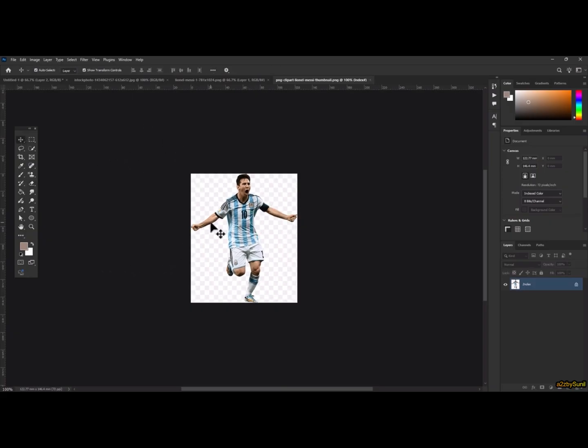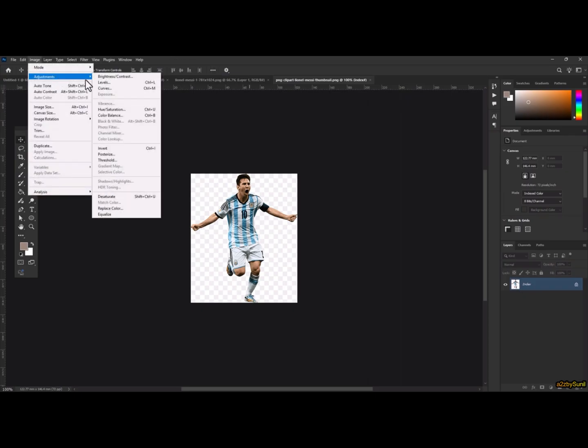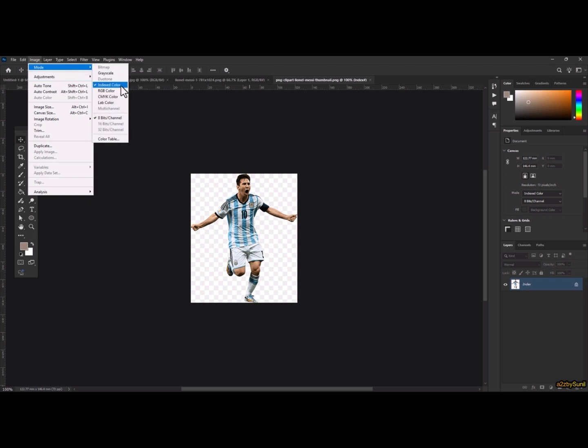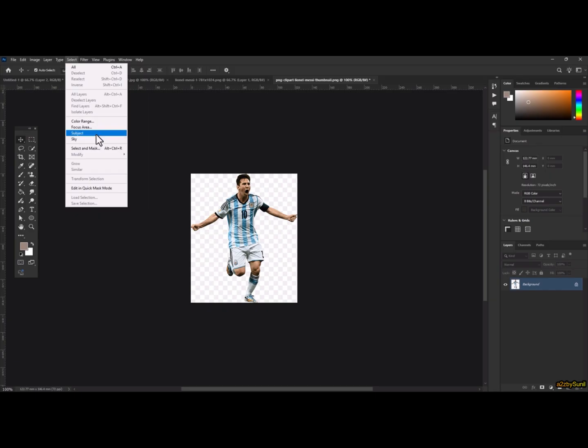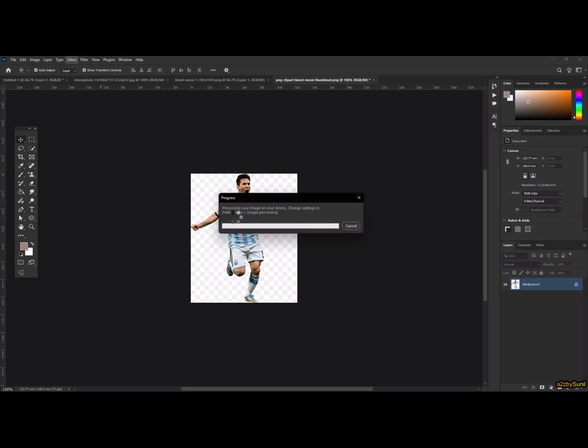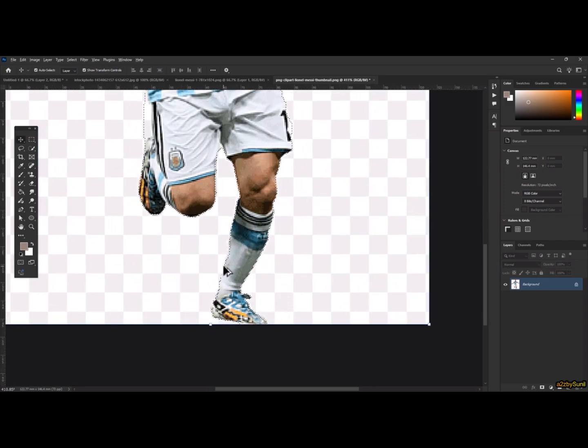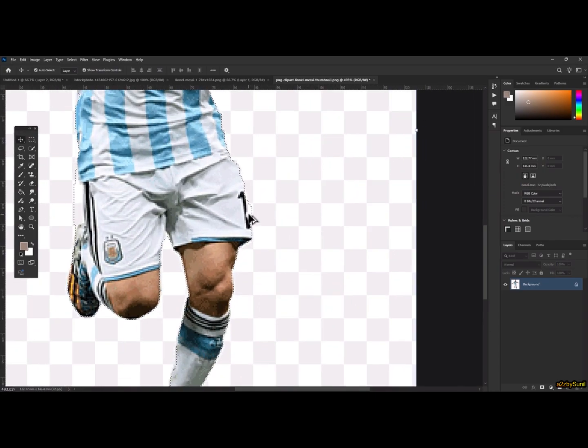Take a look, select and go to first change from index color to RGB. Go to image, adjustment, go to image mode, select RGB and go back to select and select subject. Wait for selection and take a look to select perfect. Hold Alt key, scroll mouse, zoom in. Everything is okay. So little bit control this point and this point.